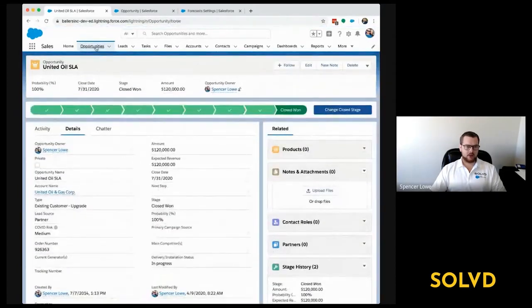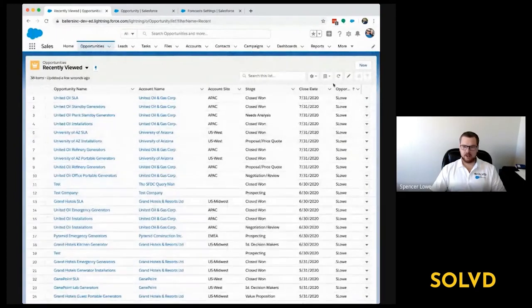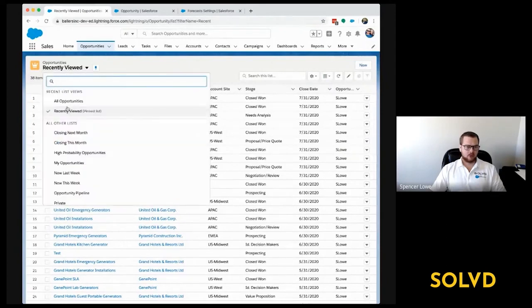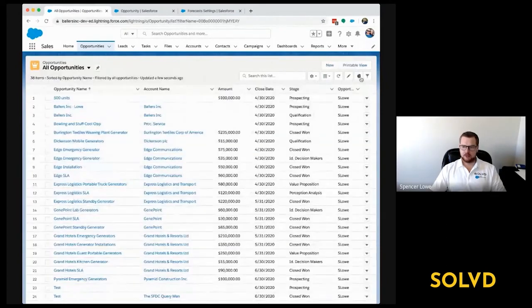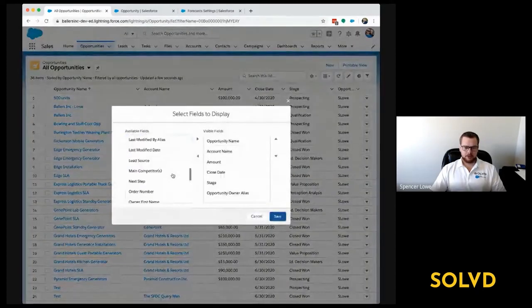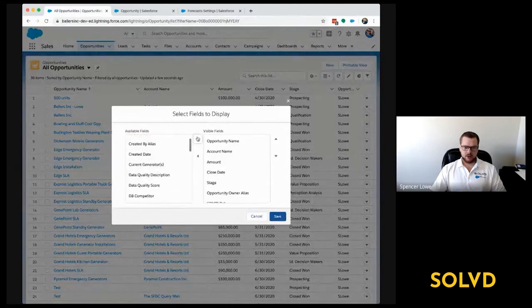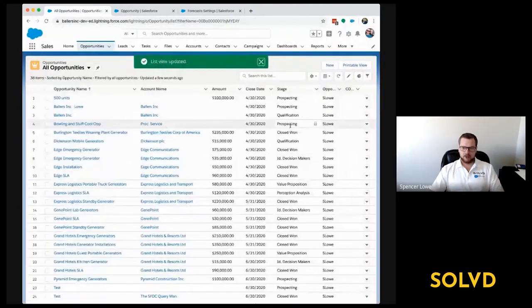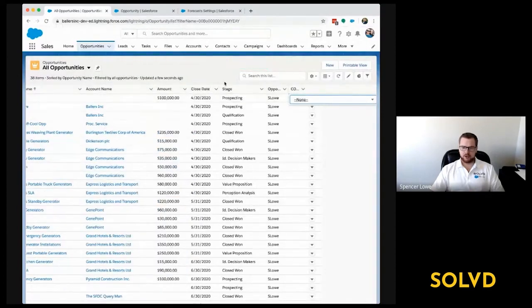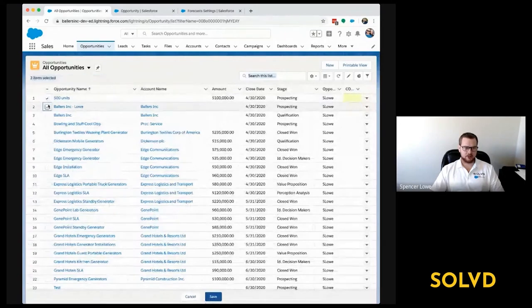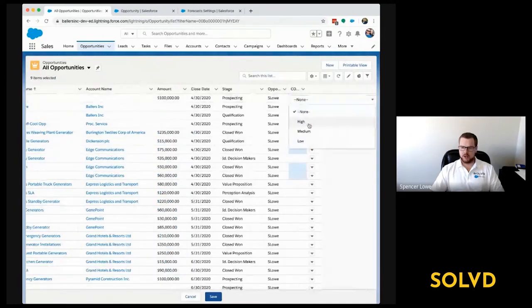And in fact, why don't we go ahead and set a bunch of these at the same time? I'm going to simply go to all opportunities. I'm going to change which fields are showing. I'm going to put the COVID risk field on here. And then that's going to allow me to set this value. And in fact, let's select a bunch of these here. And we'll set these to high.